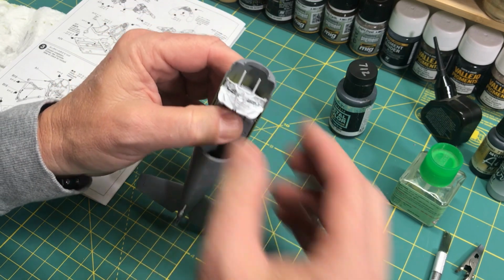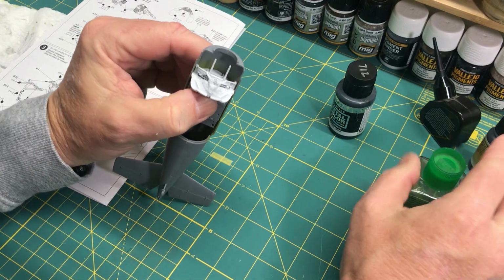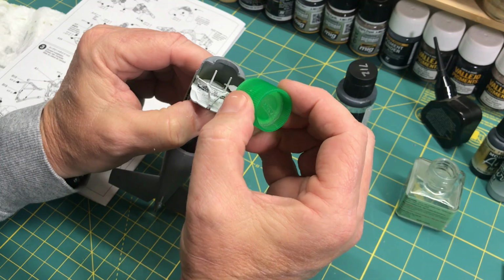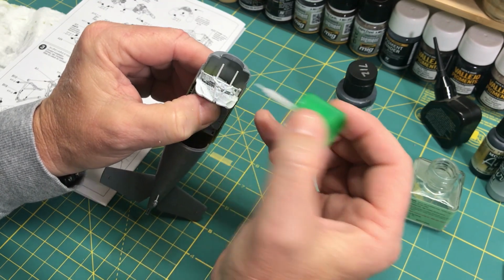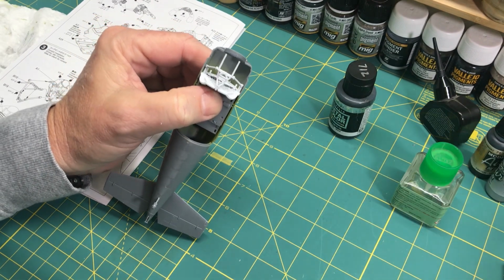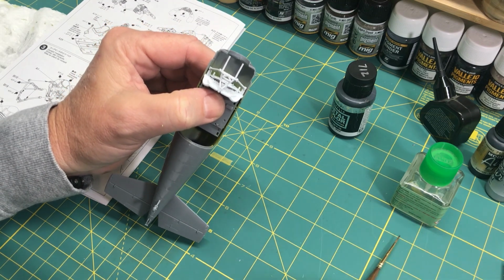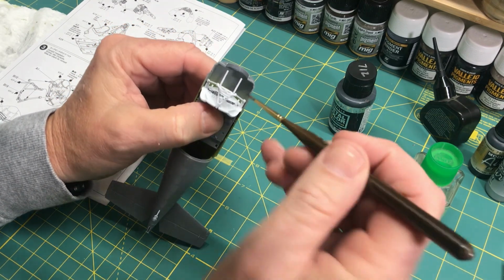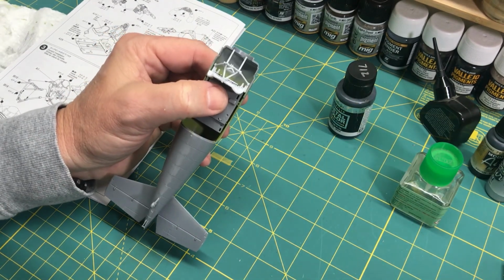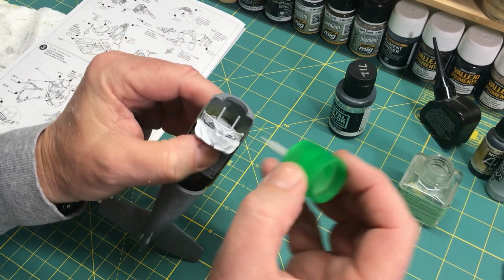So I'm going to hold that for a minute and let it set up just a little bit. All right, so now I'm going to take. Now here's a little trick. If you think the brush in your Tamiya cement isn't long enough, you can take an old brush, which I have one right here, and use that since it's long and you don't have that handle in the way. So that's just a little tip for you. But in this case, it's not necessary.